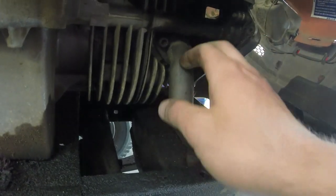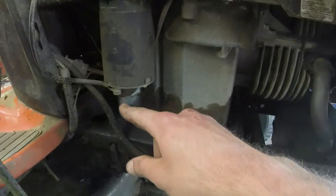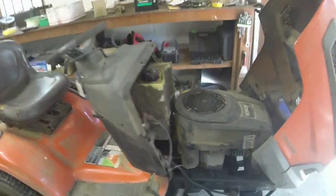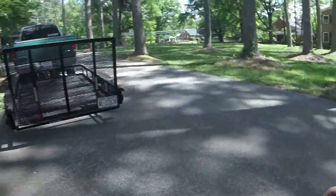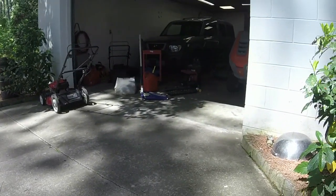Alright guys, I got a new muffler pipe on it. I tightened up the mounting bolts. It's missing the right rear one. We'll get one on there, don't worry. I put air in the tire, and I'm just going to push it out here. We're going to crank it up, see if it cuts grass. I think we'll get it to work.